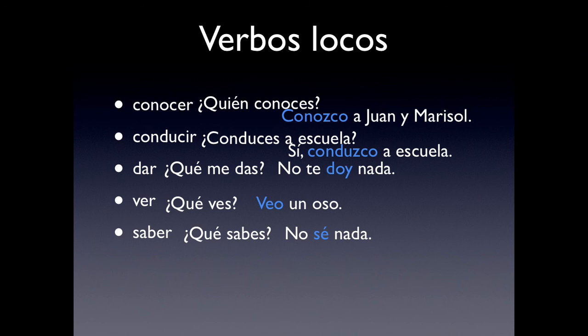If you look at ver, you might think, well, that looks pretty regular. It's ending in an O, which is what regular verbs do. The thing about it that is irregular, though, is that it's just a 3-letter verb. So if I took off the ER, which is the ending, and just put the yo form on it, it would be vo. But since I keep the E in there to keep it a little bit longer, I end up with veo, which is irregular.